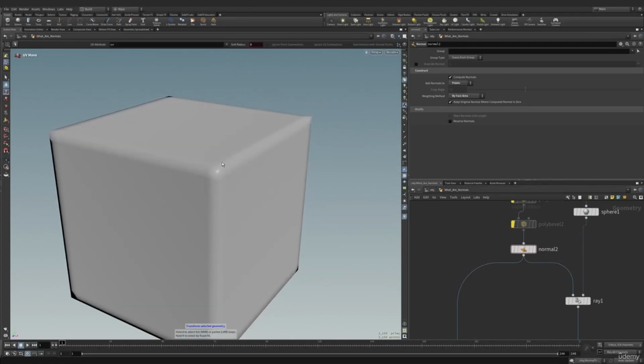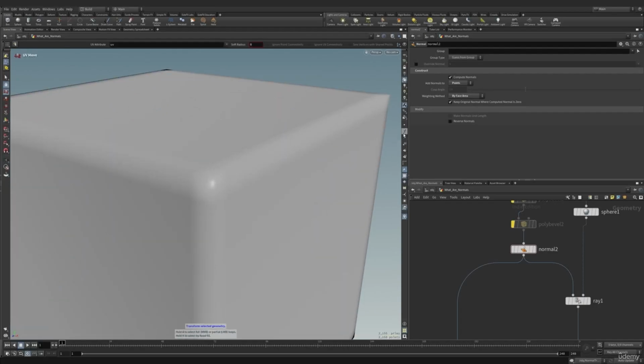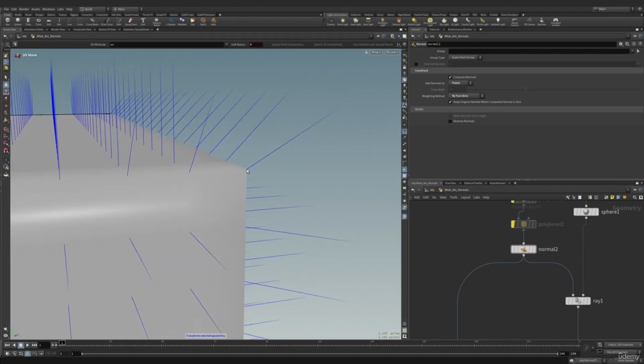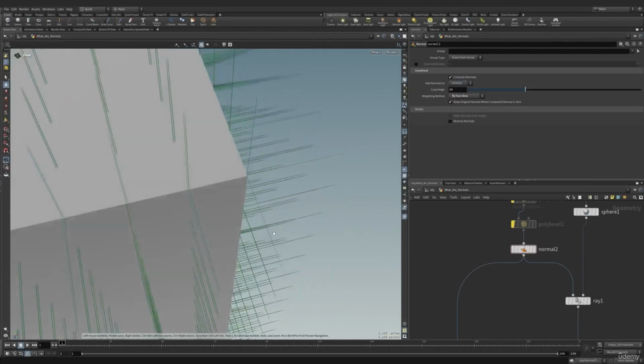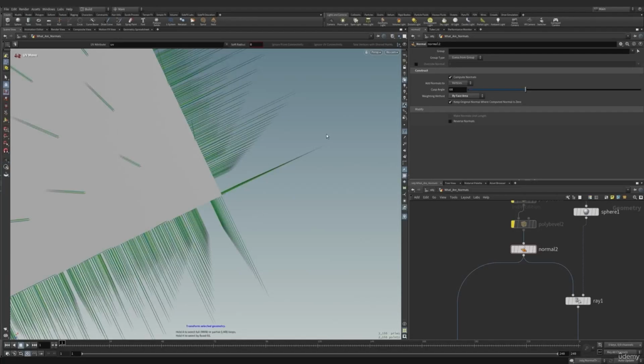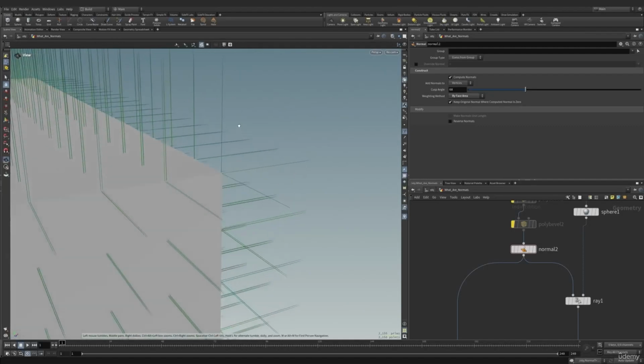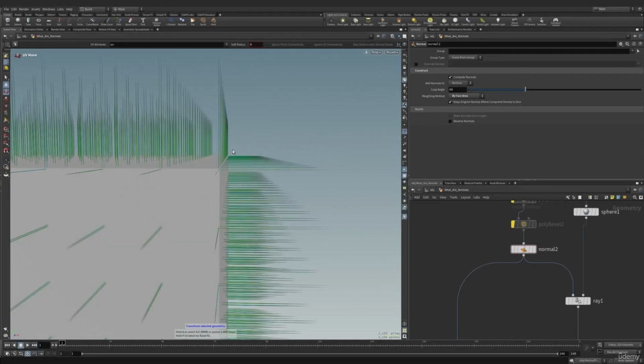But it's not actually rounded, as we know. It's just that these vertices are averaging in the direction that they're all pointing, right? This point normal is averaging the vertex normal direction. So again, if we go back to our vertices, you can see that this is pointing this way and this way. So this normal would be like that, right? And then if we go over here like this, right?